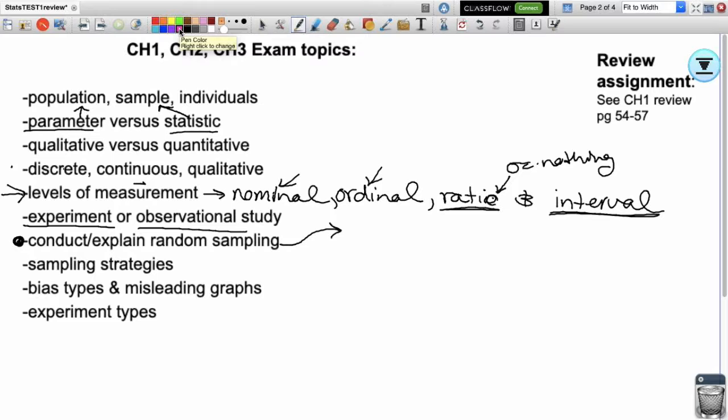Okay, and you're asked to conduct a simple random sample or a random sample of 5 or whatever, okay? What it's asking you to do is select 5 items mathematically randomly. And the way we did that was with a calculator. So the first thing you need to do, and the first thing you would need to explain what you are doing, is create a frame of sorts. You remember the word frame, our vocab term frame?